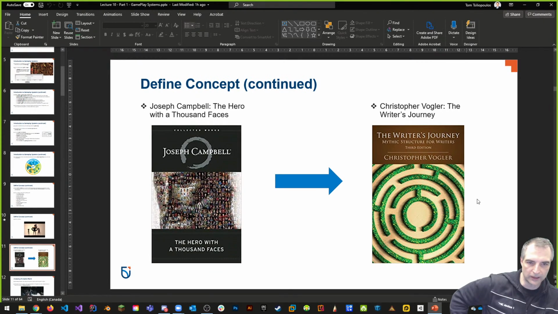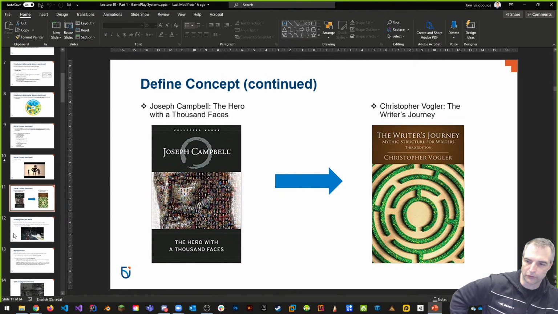So if you're interested in writing, or if you want to add story elements to your game, highly recommend reading a book like this. The Writer's Journey is a great book, and it talks to all the things that I just spoke about in these few slides. Okay, so that's for the writers in the group.